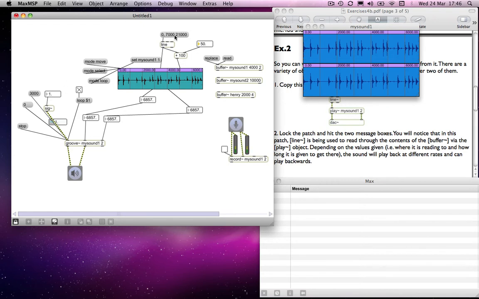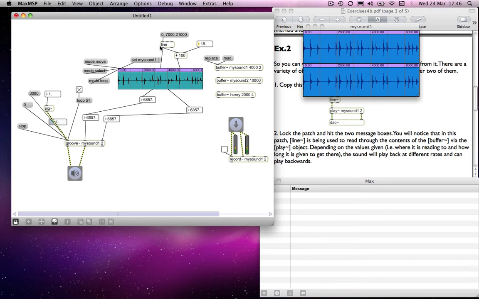If I get it to happen, then we have a much shorter grain, and I can make it shorter still. And we have a more characteristic granular time stretch. It's ugly at the moment because we have glitches and clicks in there, but it kind of works. So if you understand the principle of that, there could be ways in which you could use that.